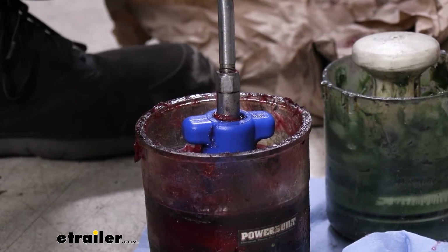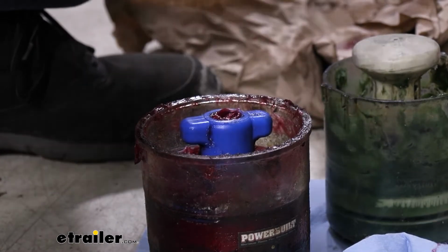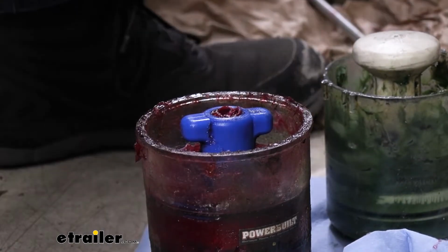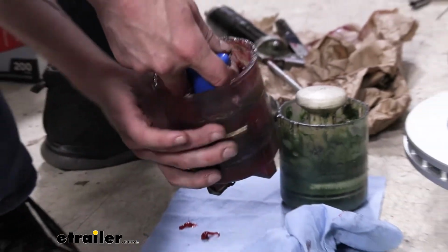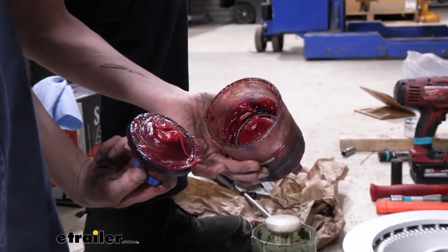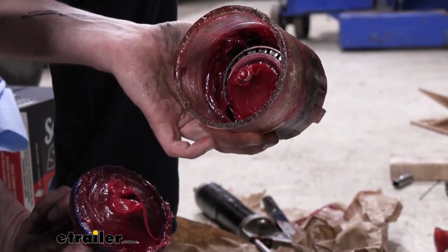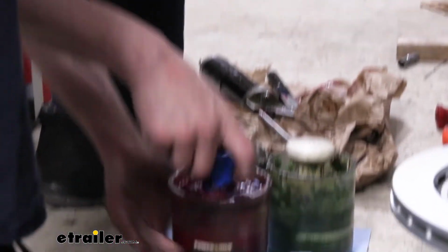This one's only going to, for the most part, pack the inside, but that's kind of the hard thing to do. The outside, you can just smear it on. So the step it's saving is really not all that big of a deal. So we're going to check it here, see how we look. And you can see there, all that grease I pumped in there, none of it has gone inside the bearing yet. So we just have to keep on pumping.